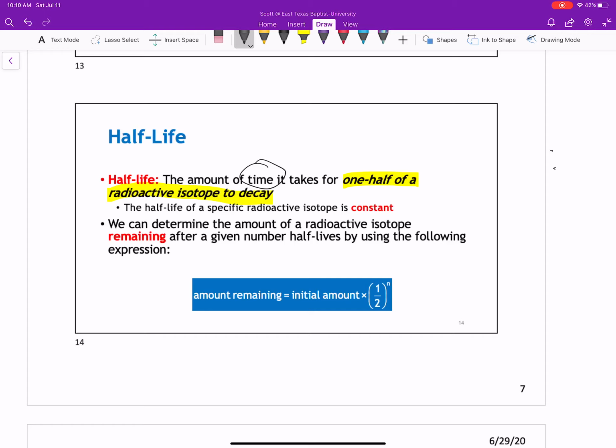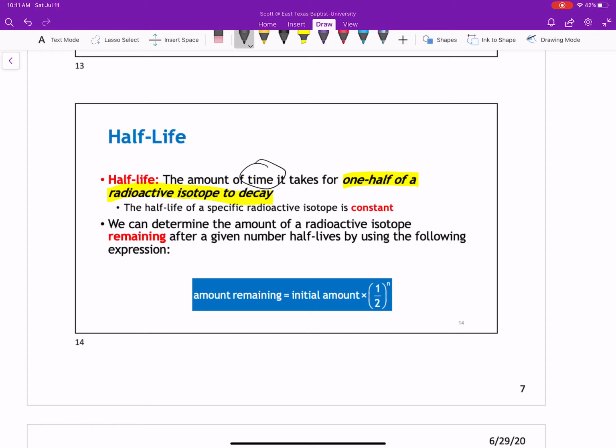The half-life of a specific radioactive isotope is constant, meaning those radioactive isotopes that have a known half-life will always have that same half-life. It doesn't fluctuate or change in certain conditions, and that's how they're able to use radioactive isotope half-lives as a measuring device to learn how old things are, to predict things that happened in the past, such as carbon-14 dating. And they also use it in other ways, such as in nuclear pharmacy and radioactive tracers.